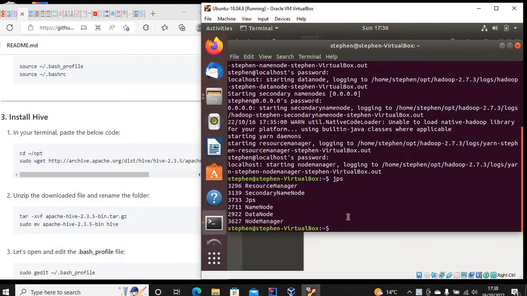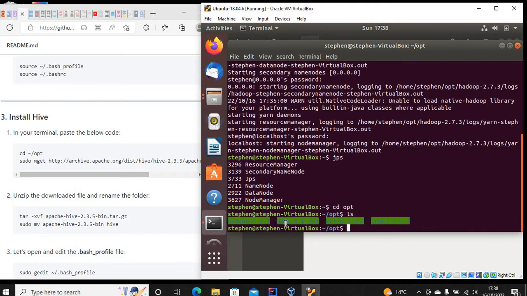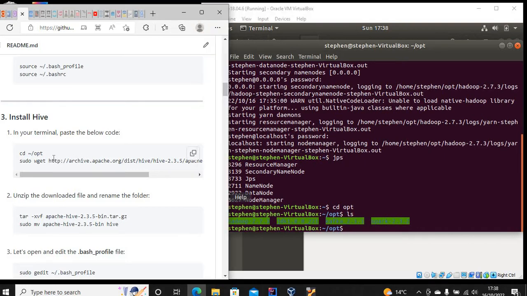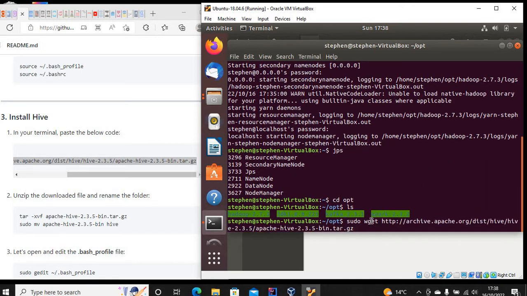So let's use our CLI to do that. Let's cd into the OPT directory, and we can see the list of our software. So we use this command to basically download Hive. If you copy this, we say sudo wget, then the directory.